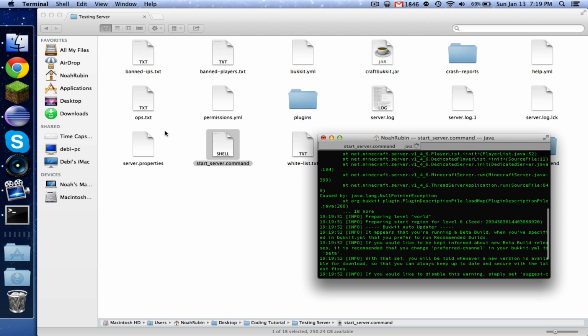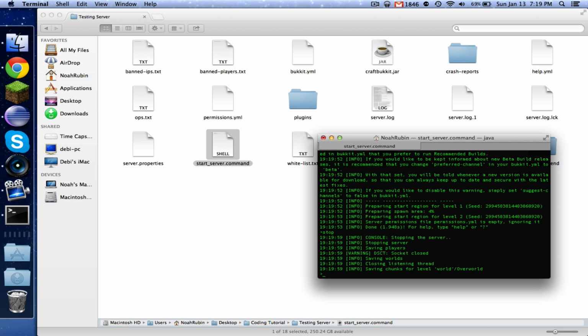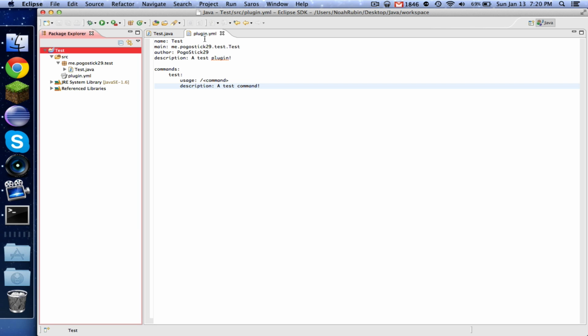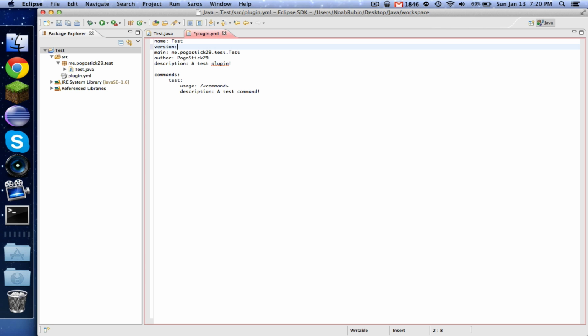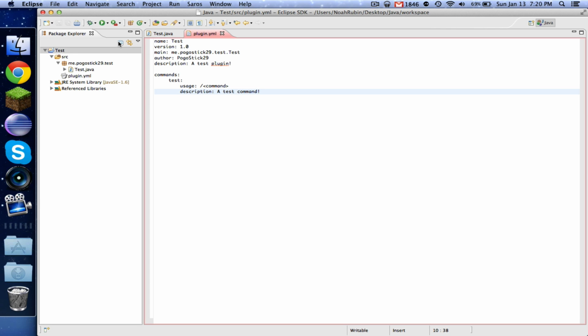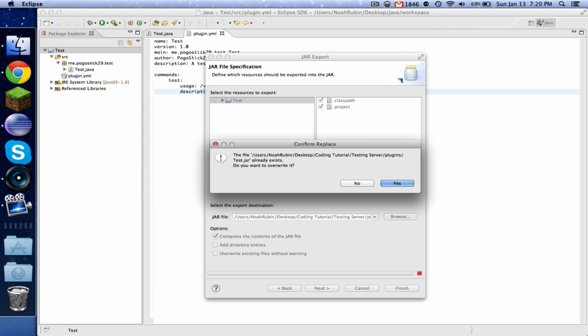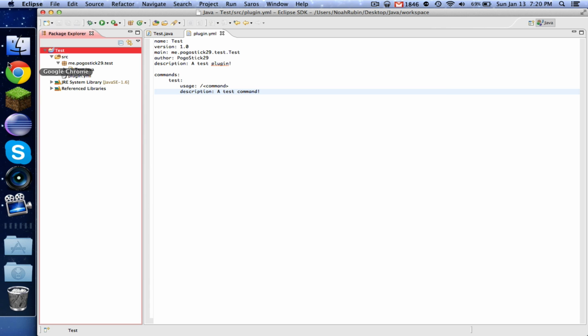Oops. One thing that we forgot, and this is my fault, is the version part of the plugin. So right here, we're just going to say version 1.0. When you start making plugins that you release and they get bigger, then you're going to have multiple versions, and you're just going to want to change that. So now we want to export it. It's already set to export to the right place.